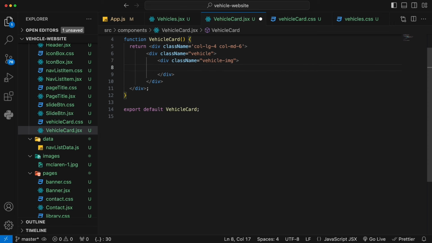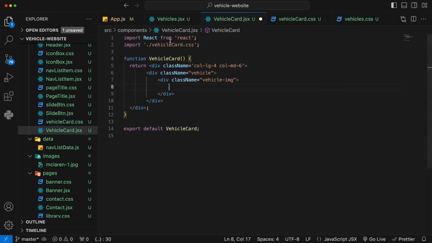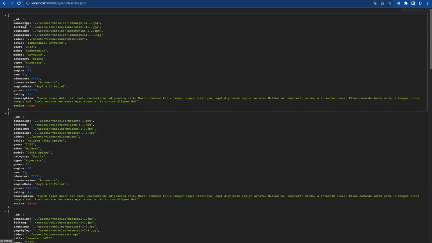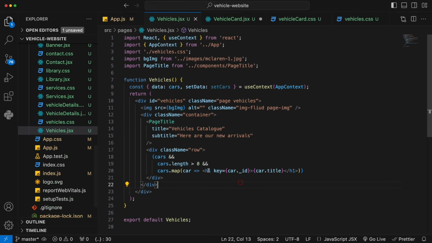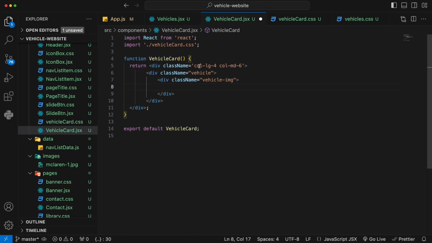But think about where the image comes from. The image comes from our data, right? And each one of those JSON objects contains the banner image. We can use it again for our card. However, when we do the mapping over here, we're going to map these car objects into our child component, which is the vehicle card, like what we did in other scenarios. So here we can take the car object, which contains the entire car details and data as the object. We can inject that as a property into this card. So once we have that, we can use it here.